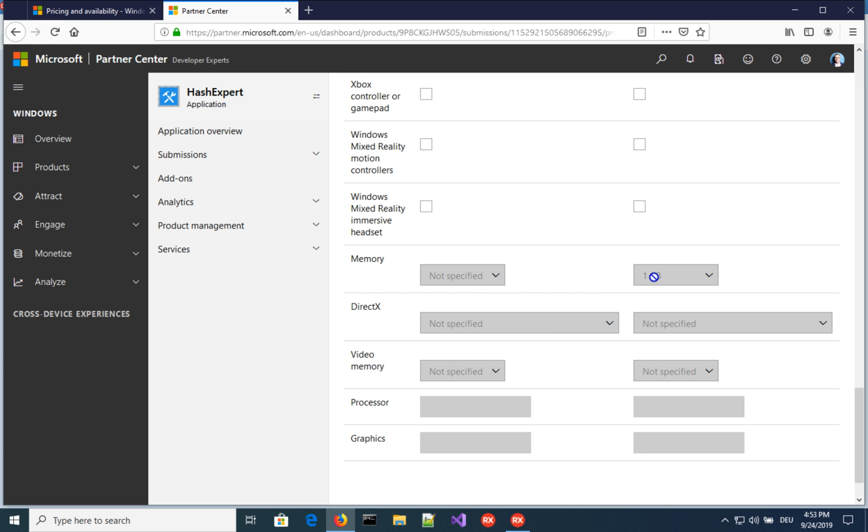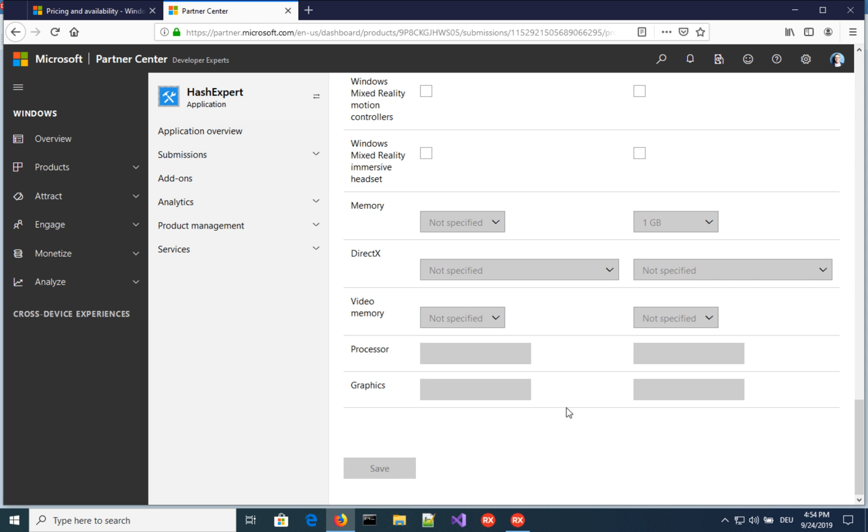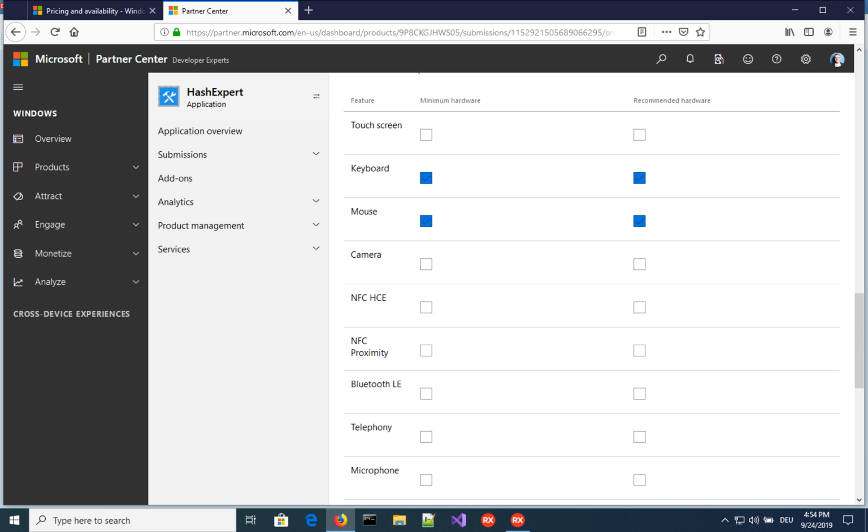And memory, well, recommended. You should probably have at least 1 GB. Well, on the other hand, it's a tiny application, so it should probably run with even less. If Windows runs on even less, whatever. So we don't need specific video, we don't need a specific processor, so we can actually leave all that out. If you have an application where you know you need that amount of memory, put that in. If your application runs only good if you have an AMD 16 core, whatever processor, you can probably put all this information in here, and the next step would be to save that.